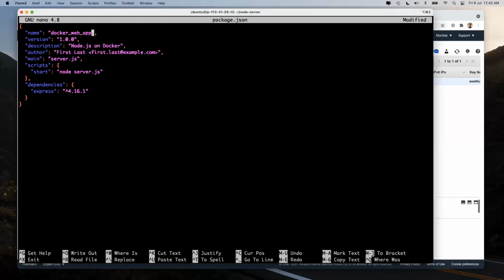I'll just copy the content of my package.json. We'll change the name to node-server. We will give it the base version 0.0.1.